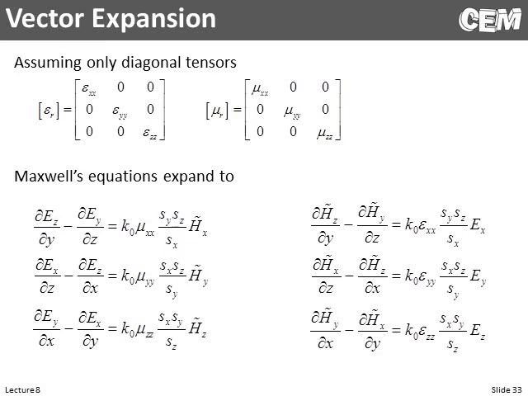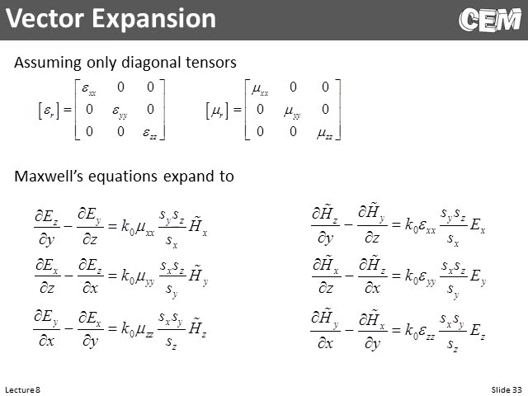Then we're going to assume that we have only diagonal tensors. Most materials, most devices of interest do use just isotropic materials, so this is not a very severe approximation. It's just that there are other subtleties to handling anisotropic materials that I don't want to go into right now. But if you're curious, I would be happy to answer that in class. But we are going to retain at least the possibility of having 3 different elements going down the diagonal. We just have to keep the off diagonals 0, but we can choose different numbers for the diagonals. That's not a problem. We need to do this anyway to incorporate the PML, so we'll keep this in our formulation as some extra freedom, where we could potentially put in a limited set of anisotropic materials.